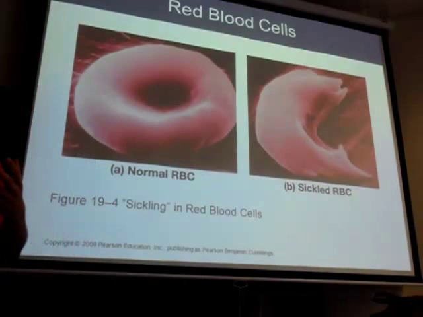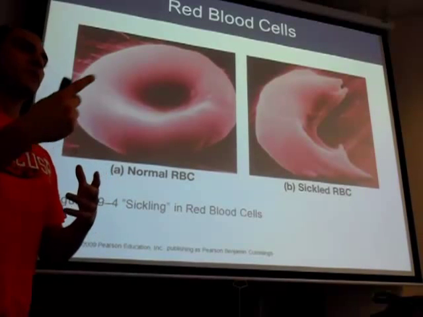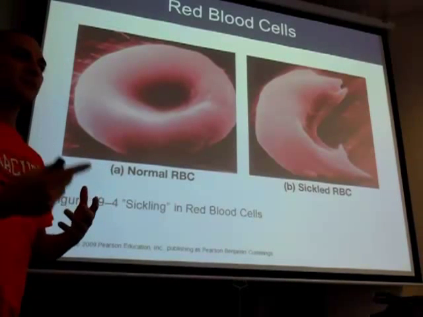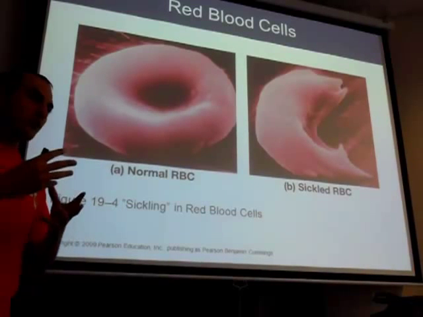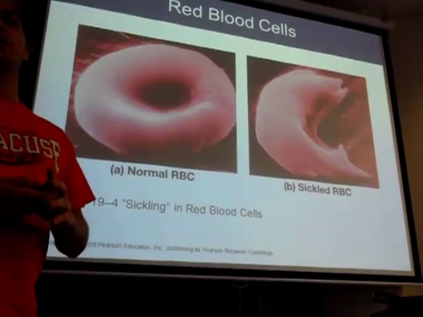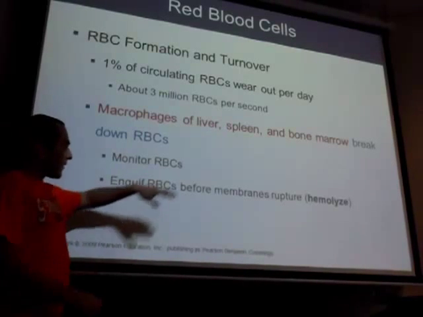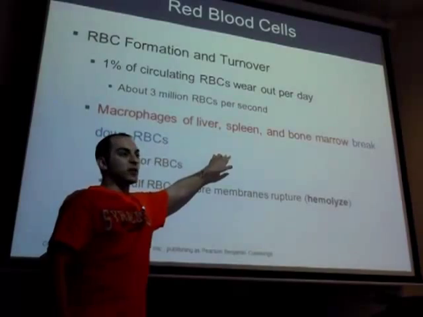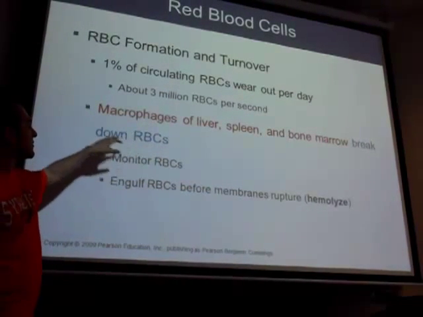I'm going to degrade it, but there's another word. What's that? Yeah, recycle. Think of your cans, your bottles, all that. It may not be completely functional, but you can use some parts. So reduce, reuse, recycle, that whole idea. So where we're going to do that to these damaged cells are in the liver, in the spleen, and in the bone marrow. Mainly in the liver and the spleen.